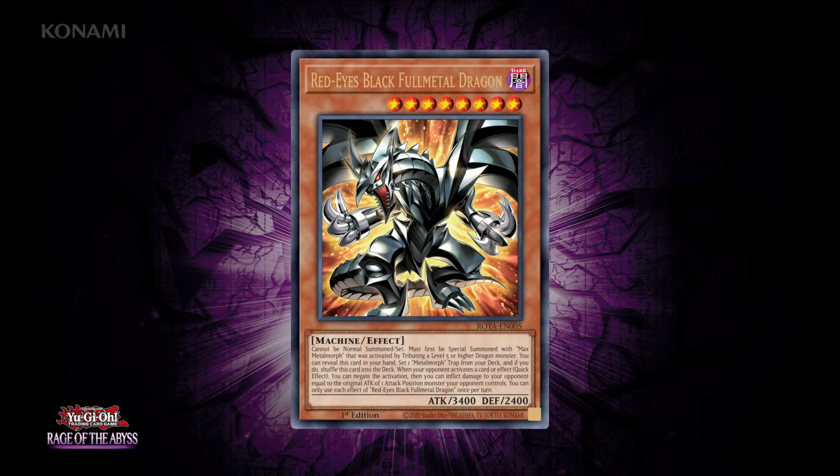And I like that the max Metamorph requirement is the level 5 or higher dragon. There's a lot of good level 5 or higher dragons. So you can really just kind of splash this into any sort of dragon strategies you already have that might have like the Bestials or something like that. Yeah, that's exactly what I was thinking, is that anything that has a Bestial can suddenly turn into Red Eyes Black Full Metal Dragon. So you might even see this in decks that aren't necessarily the max Metamorph deck. Cool. As just like a side package.